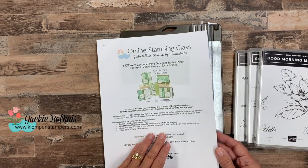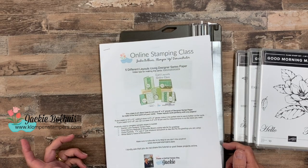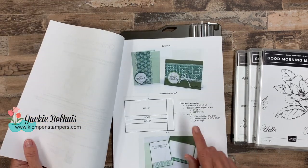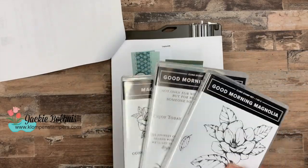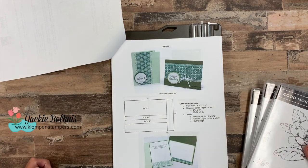Now I'm going to go through each one of these and just show you how I cut the paper. And I'll show you how I laid it out on the card front. I'm not going to do any stamping. Now you'll see in the tutorial, I did use Good Morning Magnolia as well as Magnolia Blooms for all of my greetings. Now with these ideas, remember it's all about how you cut the designer series paper.